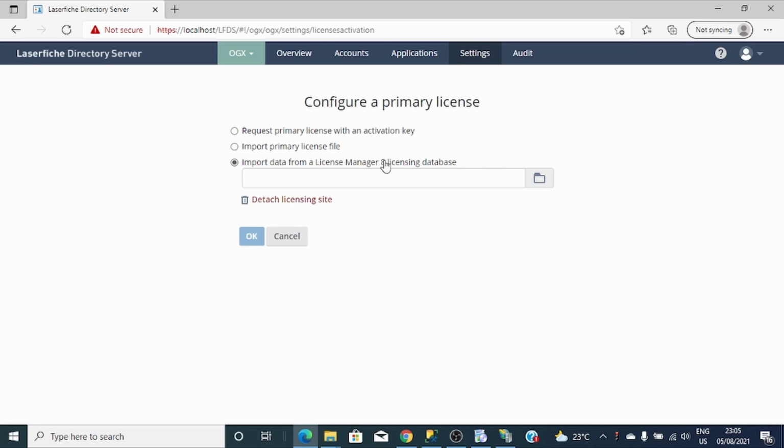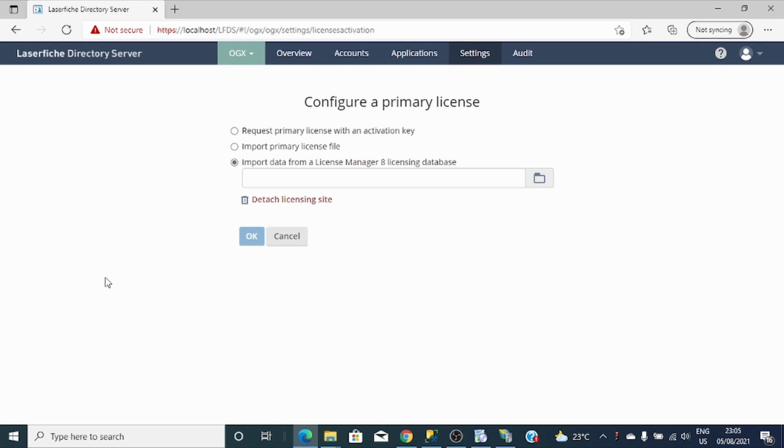What I know about this License Manager 8 is that before, there was no LFDS. There was something known as a master license, something like that. So LFDS comes in later versions, which is the best, and it is improved.